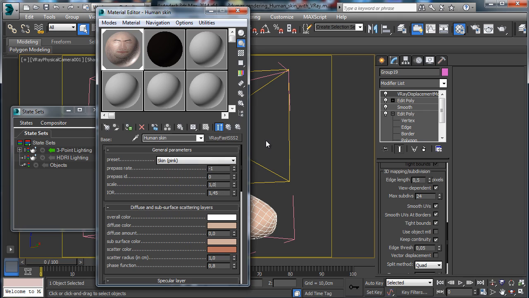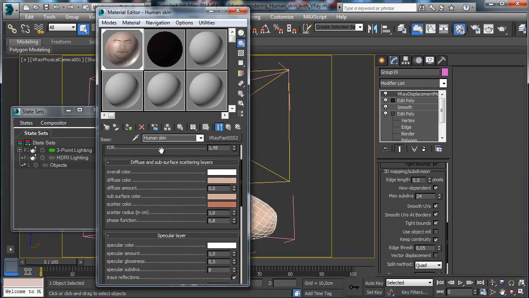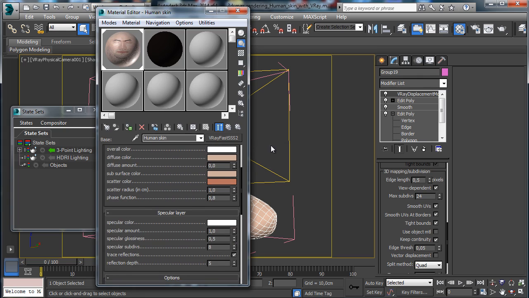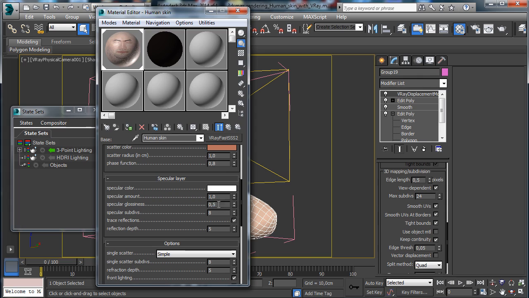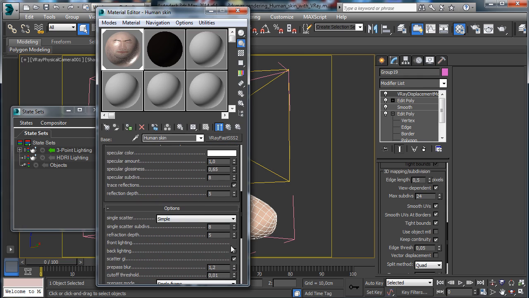We can have a bigger scale. Using a bigger scale for this one, we say that the object is bigger than the actual scale by 25%, and in this way we have a little bit more scattering over the mesh. Then I'd like to have just a little bit more glossiness for the reflection, and to speed up the rendering we can remove the scatter GI, so we have the scattering just for the illumination.